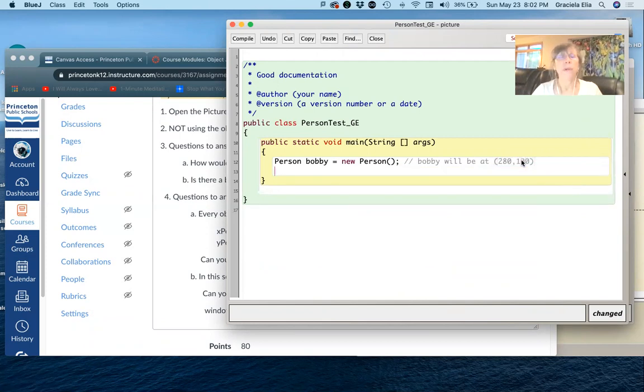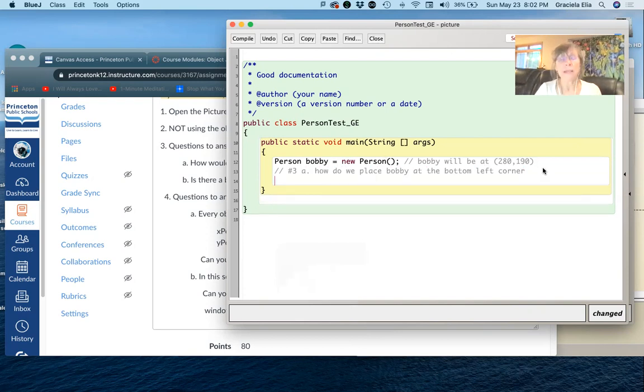So question number 3, part A is, how do we place Bobby at the bottom left corner once it's created?